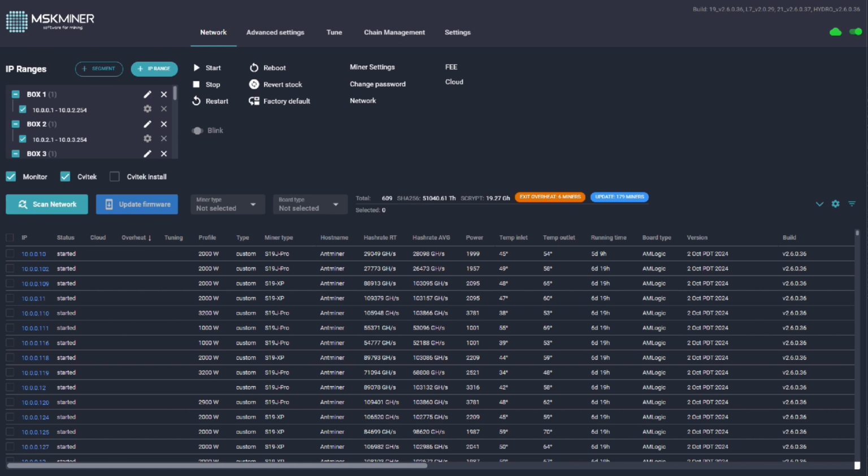In this video, we will discuss new features and settings in our miner tools, including the addition of segments. If you have a large site or multiple locations, you can divide them into segments. You have the option to activate or deactivate them so they do not appear in the general table. First, you need to click on Network Scan to generate a table. Then you can enable monitoring to observe your devices in real time.